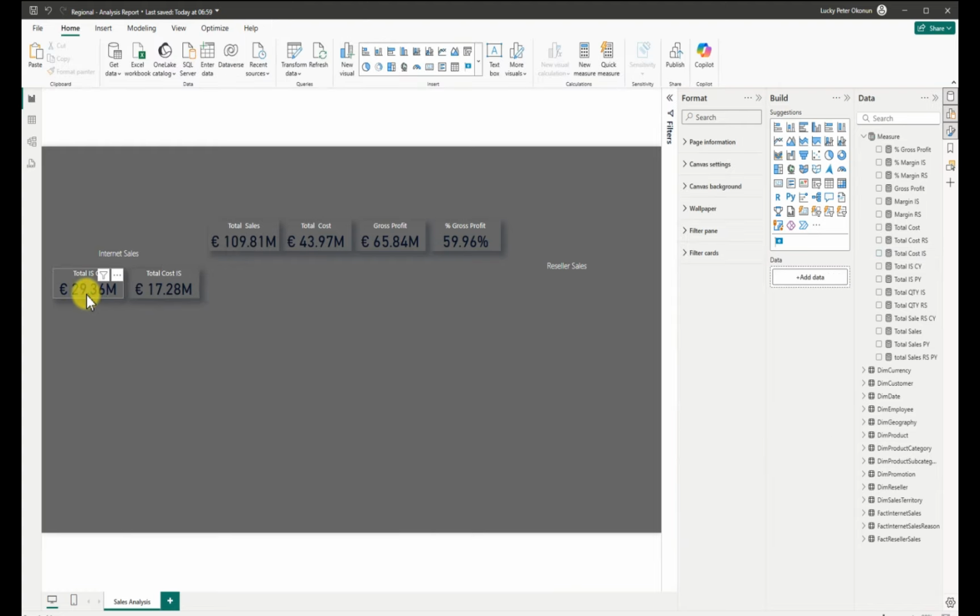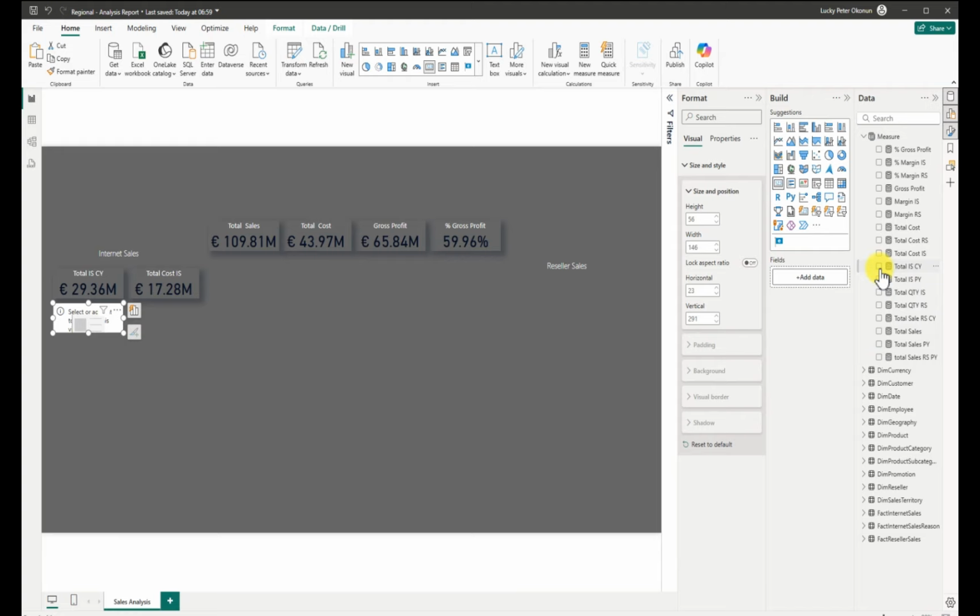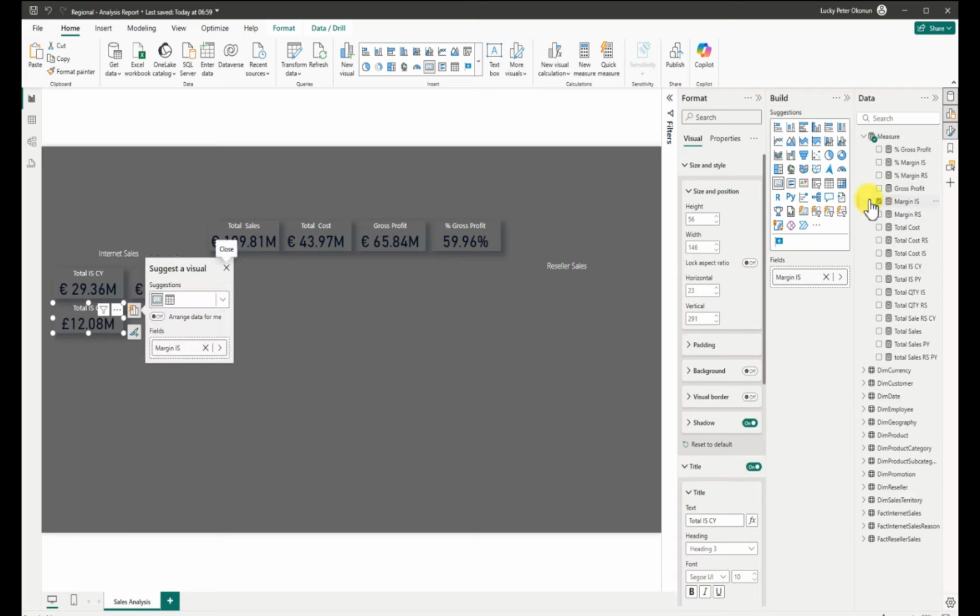Then I'm going to copy this, then paste it down here. Then I'm going to remove this. Then I'm going to have what we call margin IS, which is the margin internet sales.